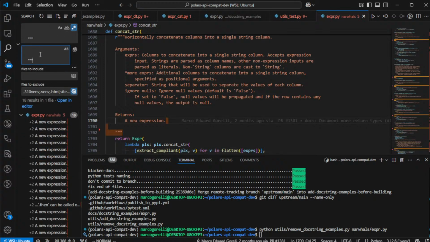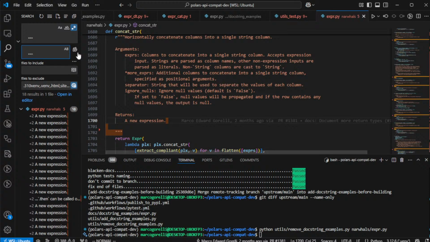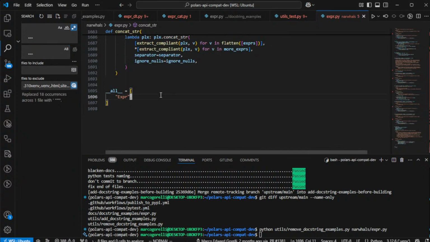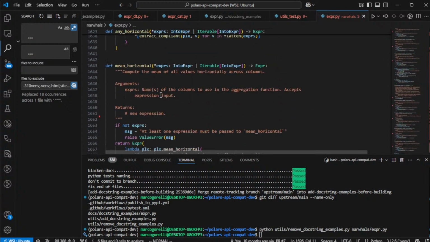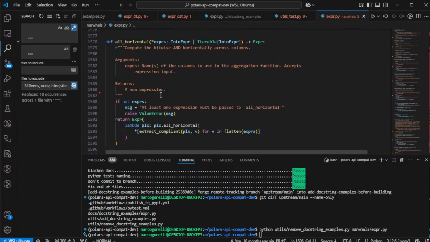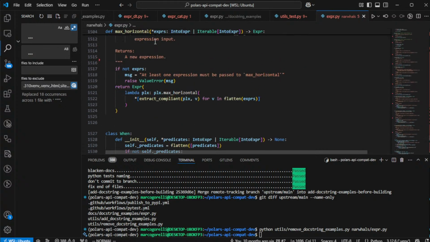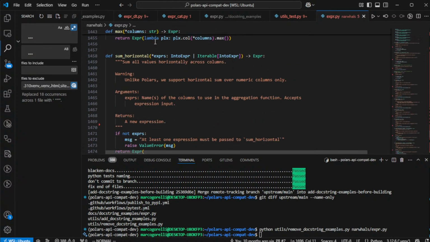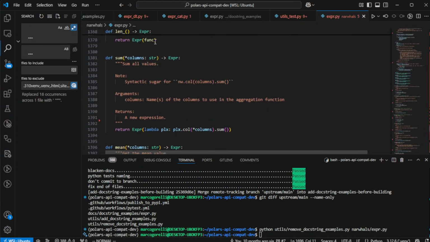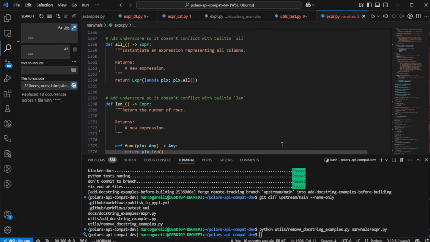So let's make sure that we remove these rogue new lines. Okay, nice. So here, this is all a lot shorter. We can keep the source code a bit more focused. Okay, cool, I like this.